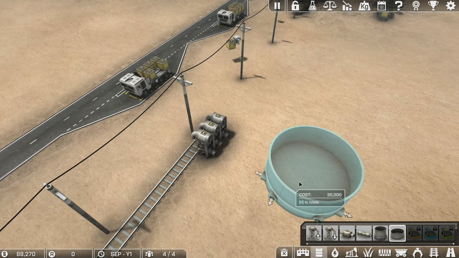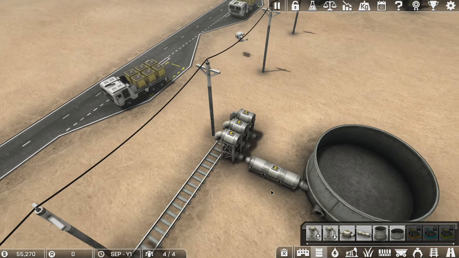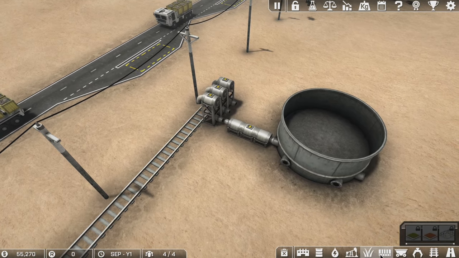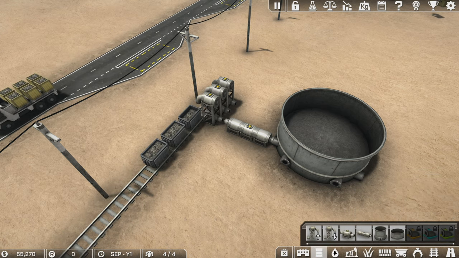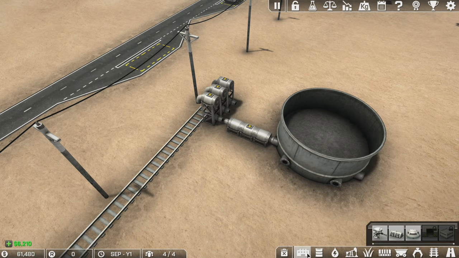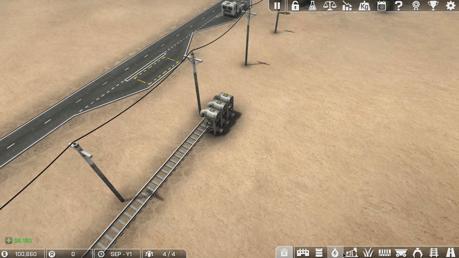Can we do something like this? See, I don't get why that connects, but then I can't connect that. Like, how are you supposed to build pipelines? Can you not build pipelines? Water pipe, water pipe, water pipe. Transfer tubes. I cannot believe you can't build, like, pipelines. What? Because then there's no way to connect things like that?